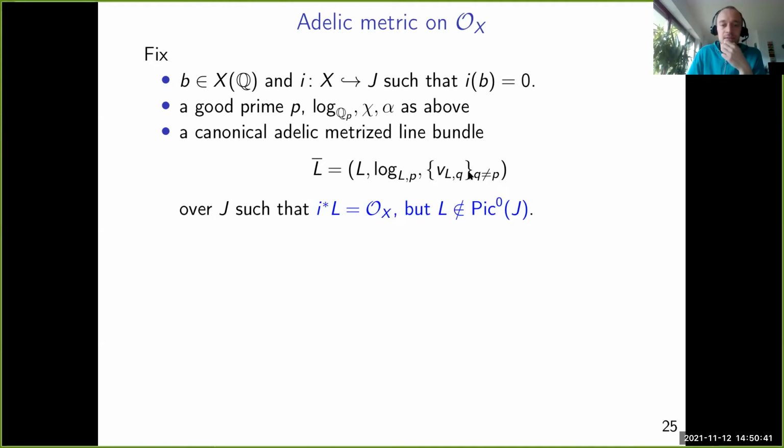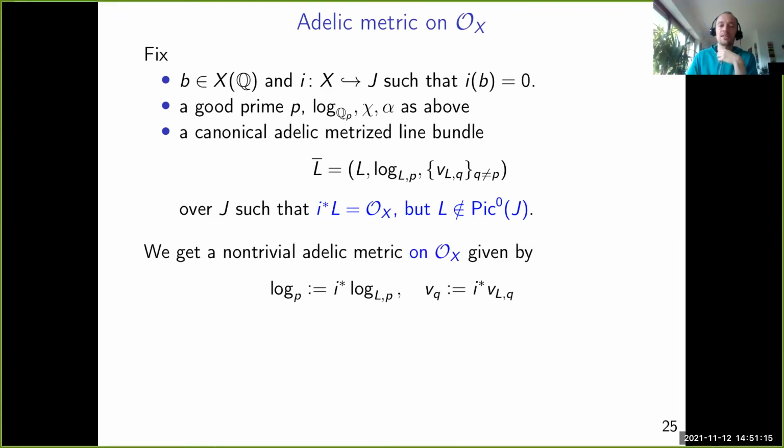So once I start with an L, where L is a line bundle on J, I get a canonical Adelic metrized line bundle. But I want very specific L's, namely line bundles that pull back to the trivial line bundle, but whose classes are non-trivial themselves on the Jacobian, in the Néron-Tate group. And because my assumption is the Picard number is at least 2, I can actually do this. This is the same assumption that all quadratic Chabauty constructions have. And I will use the height with respect to this line bundle to write down my function.